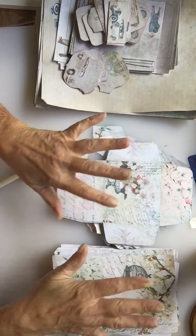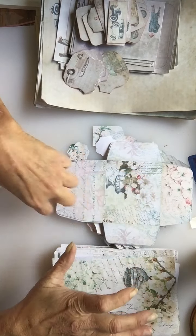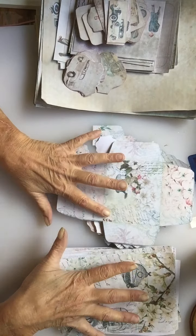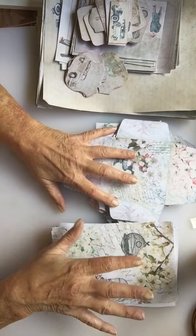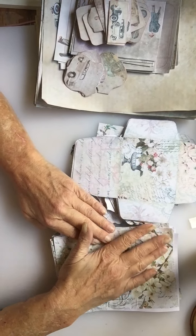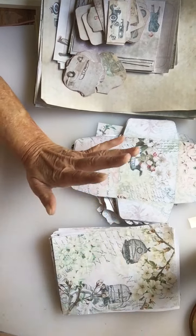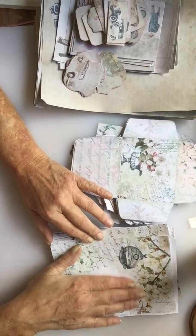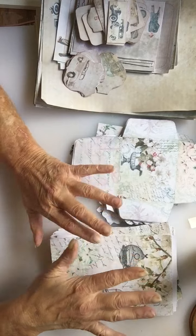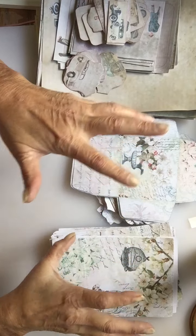So just remember, give yourself grace. These are homemade. You don't want them to look like they were mass produced somewhere. You want them to have that texture and that personality. That's what we go for, is texture. So don't worry about it if your pages aren't completely smooth and flat. It makes them feel good, it makes them look good, and it makes them more aged in appearance. So it's okay. Give yourself grace.